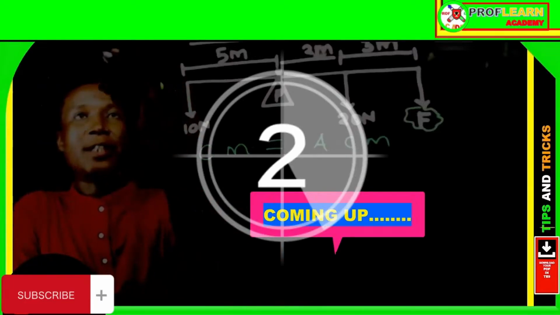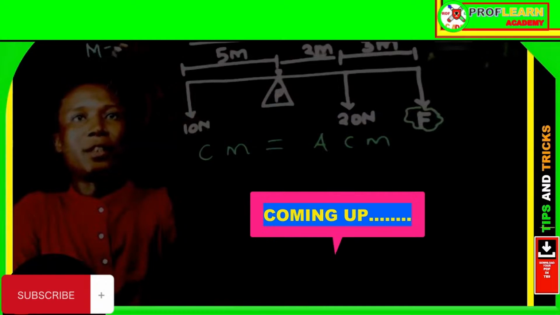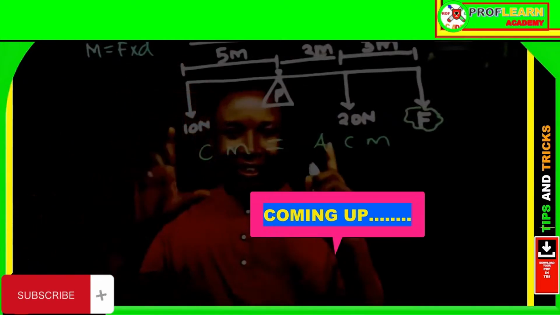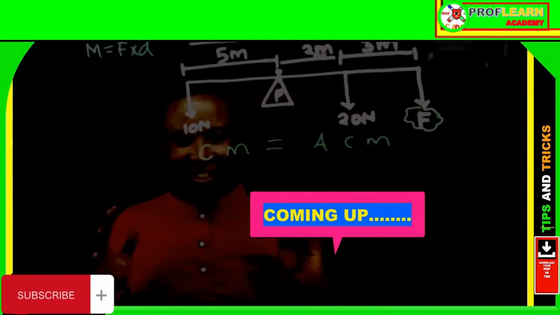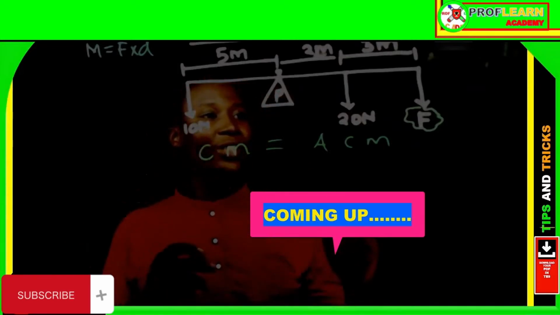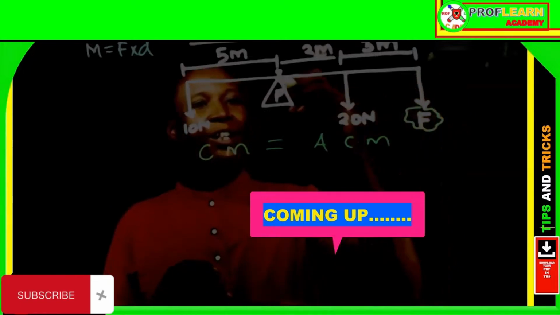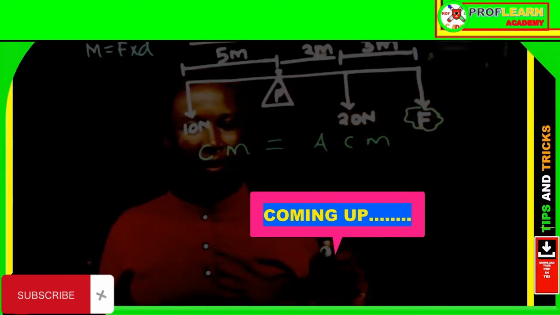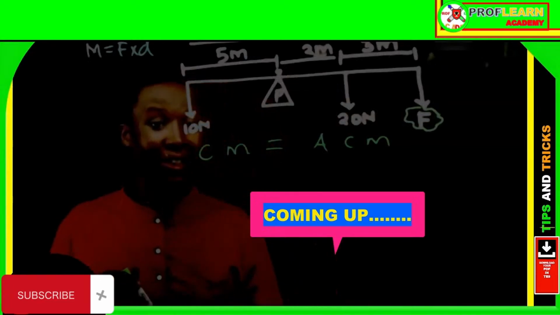Of a force is given by moment equals force times distance. And the distance we're talking about, this is very key. Look at this as if your life depends on it. The distance we're talking about is from where the force is acting to where the pivot is. There's no question about that. You're not going to change the rules here. You have to maintain that always.